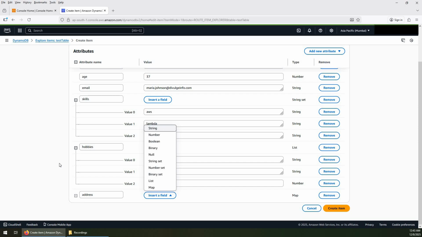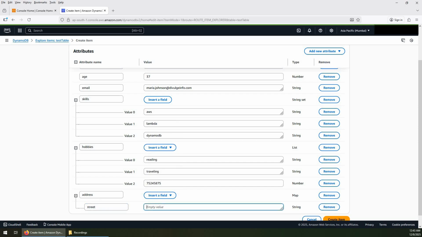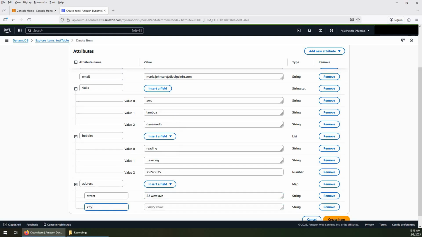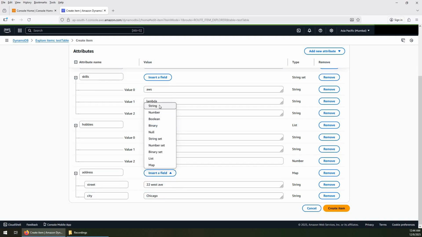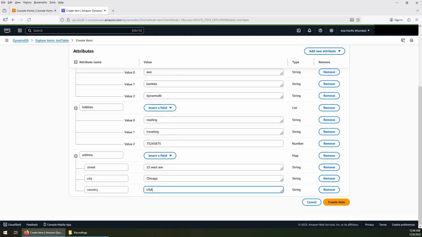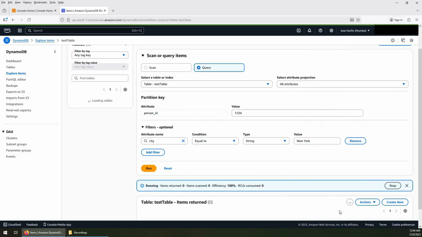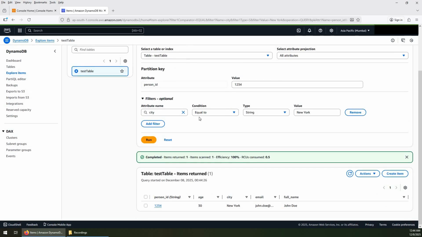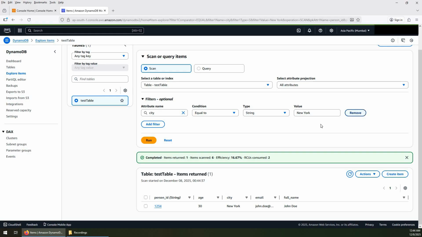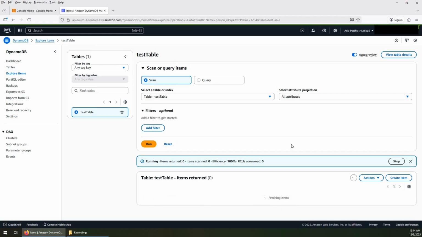For example, we select a string, street 22 West Avenue, another string, city Chicago, and another string, country USA. Let's save this, and I will select scan so that we can see all the records, but remove this filter and run.